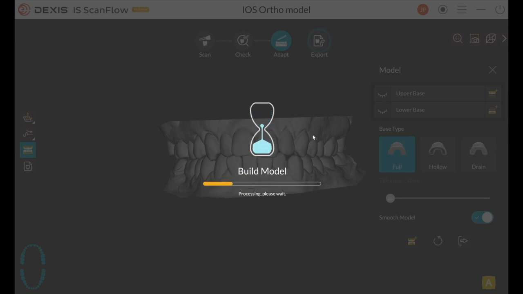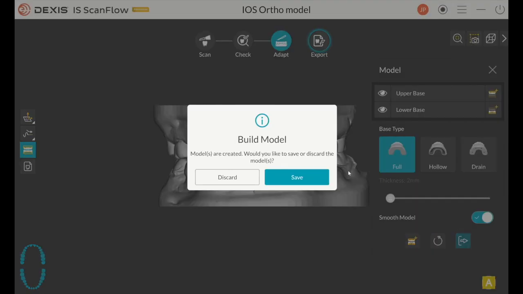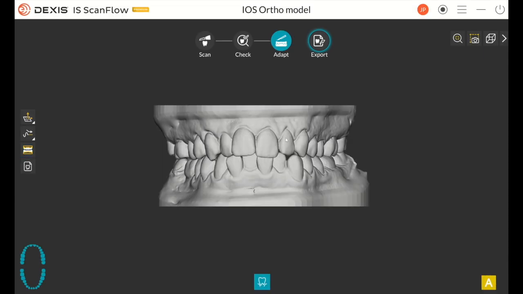It takes a sec, it's quite a fast process, so you can later on have a model in an STL file or print it. And you can exit already. You can save it if needed. But this step actually is not necessary, so you can skip it if you don't need a model. And now we can go to the export tab.